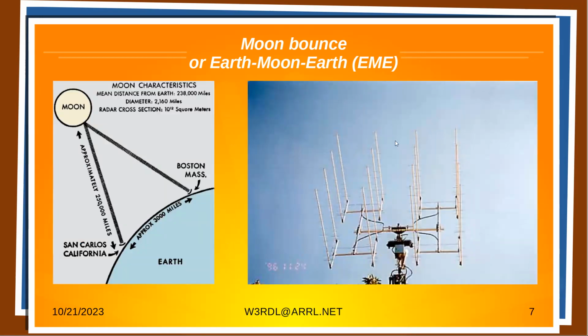There's a typical setup, 16 Yagis. That's a typical setup for somebody that's serious. Well, now I think they tend to do it at 70 centimeters or 23 rather than 2, so they don't have to be that big, and you can have them close to the ground. Yeah, I don't think it matters. But you also need a control to tilt and rotate to track the moon because it moves relative to us.